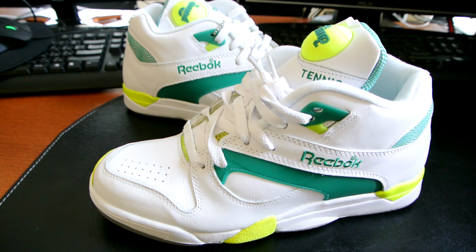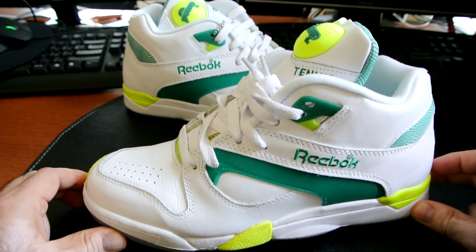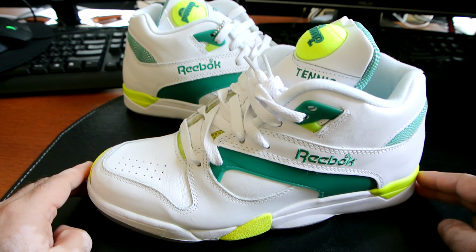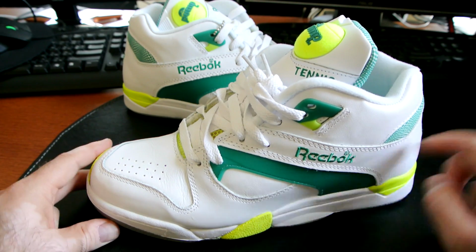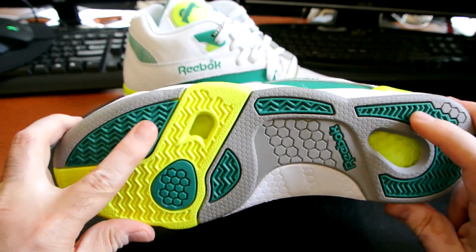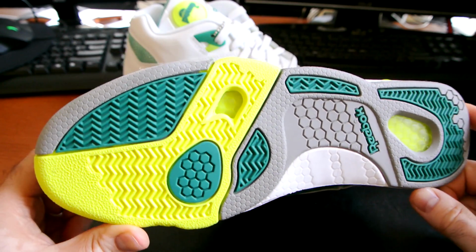So obviously, being the first original colorway that came out back in 1990, kind of towards the end of 1990, this shoe was very high-tech for the time, because Reebok switched from the energy return system, the ERS, to Hexalite. At the same time, they placed Hexalite not only on the heel but in the forefoot as well. As you can see, they kept the placement. Of course, the Hexalite is not the same, and you guys have seen in my previous videos how the original Hexalite looks.